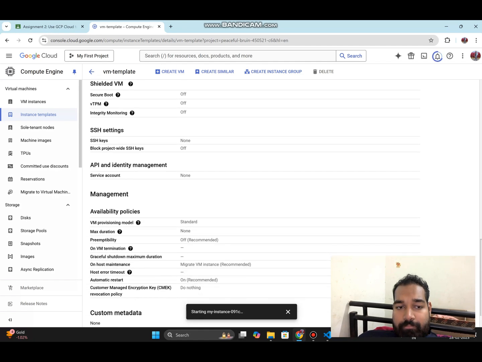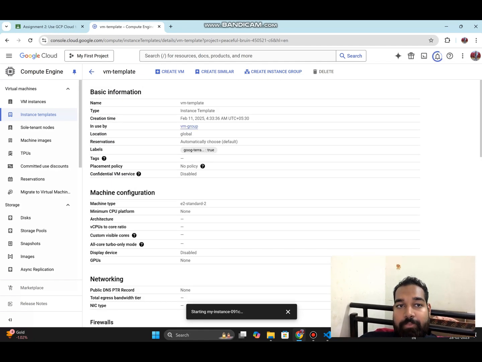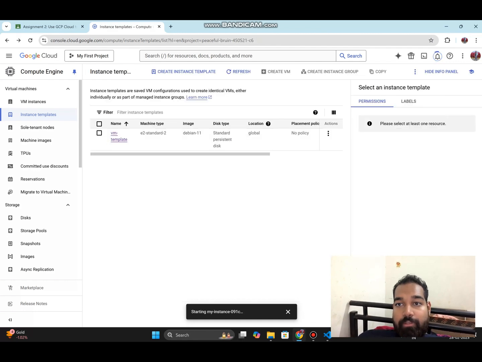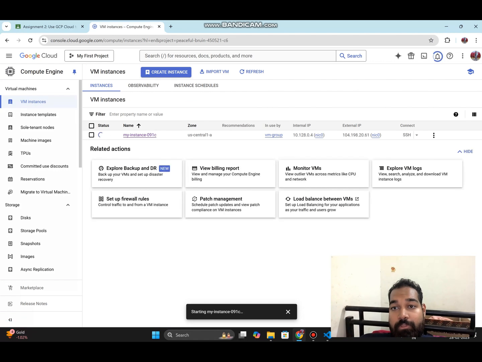And in this instance template, you can also manually create a VM from here. Let me just check one more thing, that VM instance thing. It's taking a bit of time to get started.